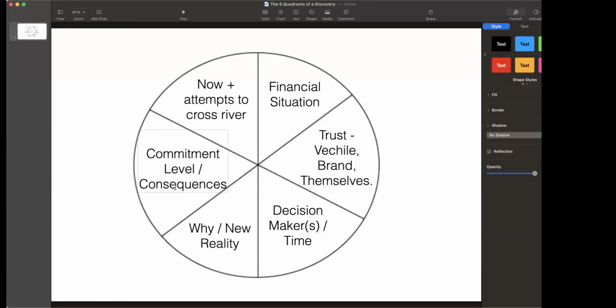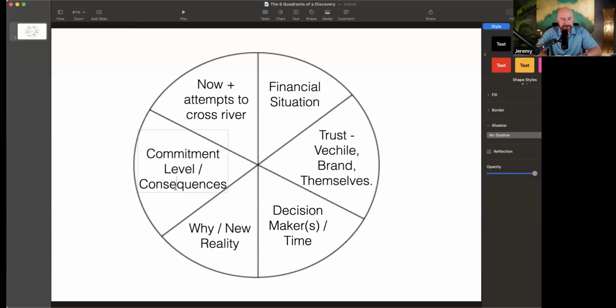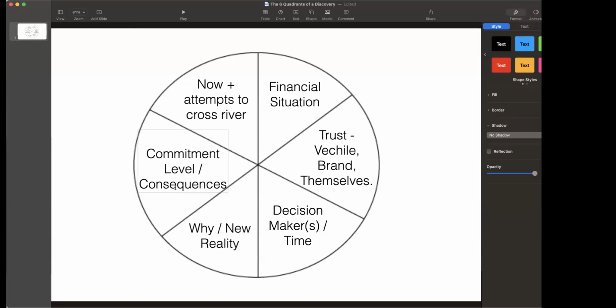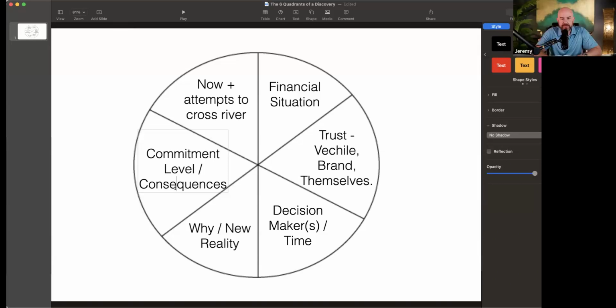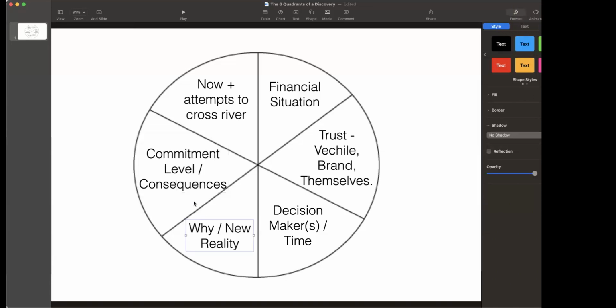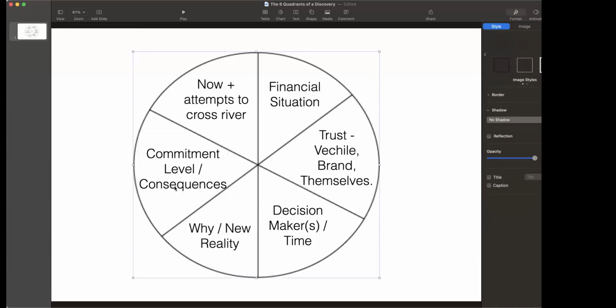Does that make sense? You had a call, Jeremy. I'm sure you'll remember it. It was with a guy who bought. I know most call reviews, people aren't buying, but this guy bought, and his wife was in the other room. And while I gave you a bunch of feedback on things that need to be improved, if I was going to drill down on why that guy gave you money, it's because you held him here and he understood the consequences, and you got into commitment, and you got into why he wanted it. I don't remember really what happened in these other areas.